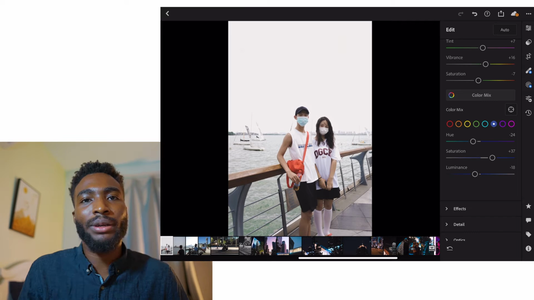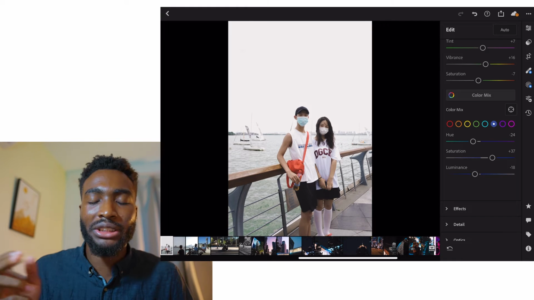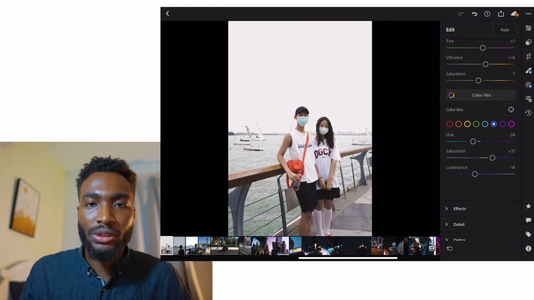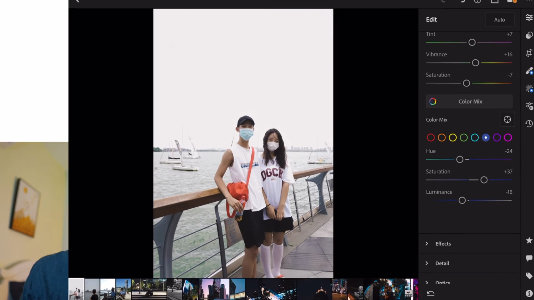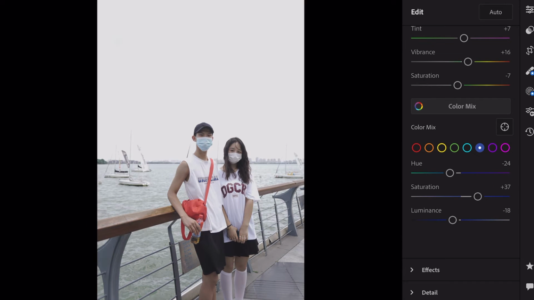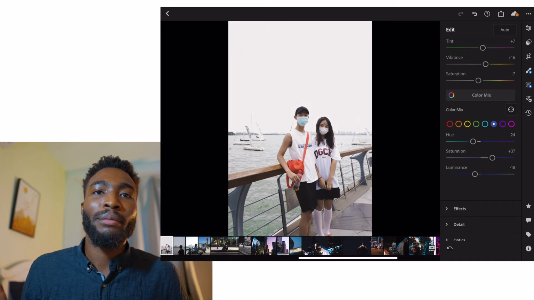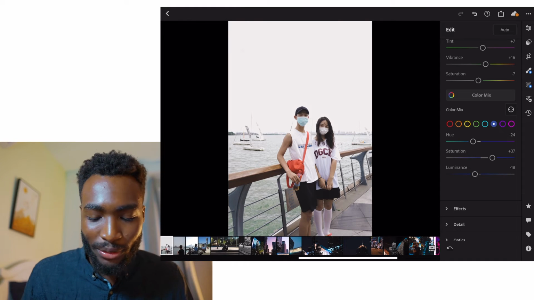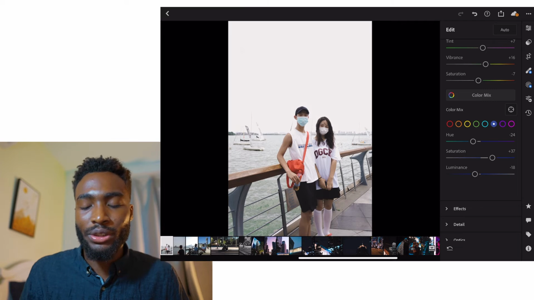I think this is good. And one thing I like to do is to always check the before and after. To check that, you just need to tap on the image and hold, and then you can see we've made quite a bit of change to this image. It might not look like we're making huge changes, but by the time you see the image you started with, you can definitely see there is a huge change.